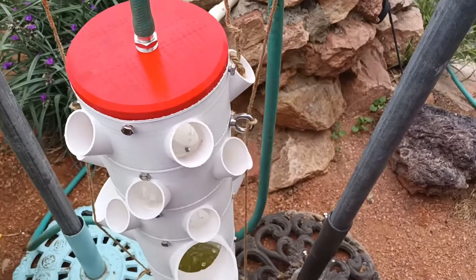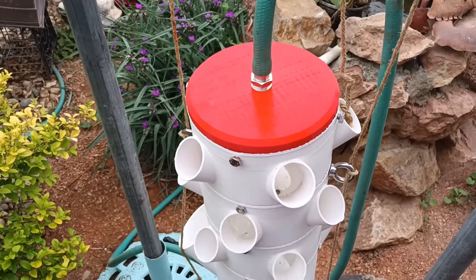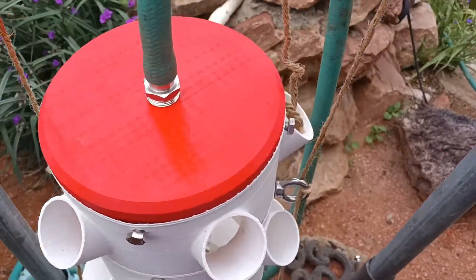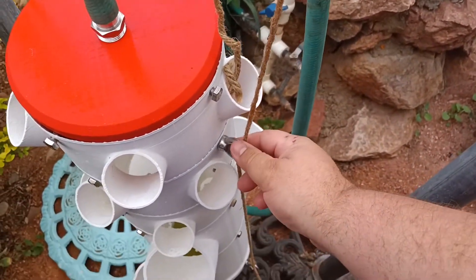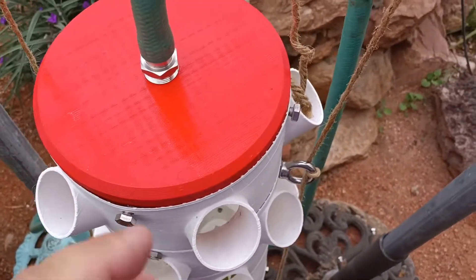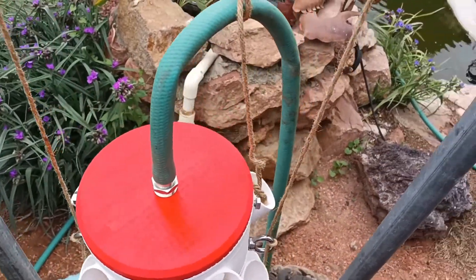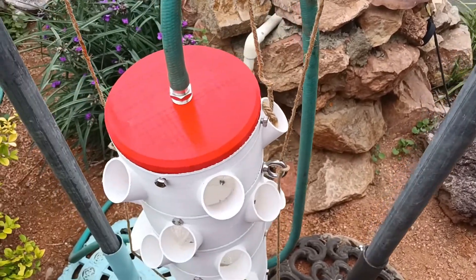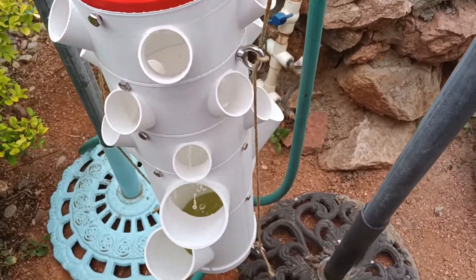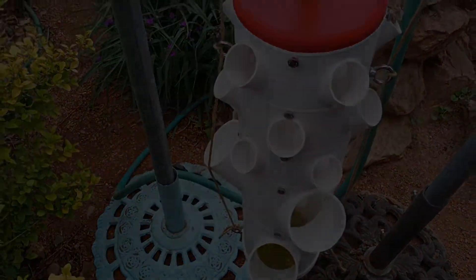You can run the pipe on the inside too for the other version of this tower. The other version will be sitting on a pot. It's all bolted together — it uses M8 bolts, and then for the hanging version you just use your M8 eye hooks. Not a very long thread at all on those. I put one here, one at the bottom, and the same thing on the other side. You can level it and get a pretty good flow of water. I have the water flow turned down right now just because I didn't seal the bottom up, so it's just dripping a little bit at the bottom.